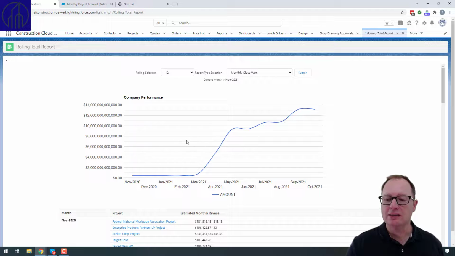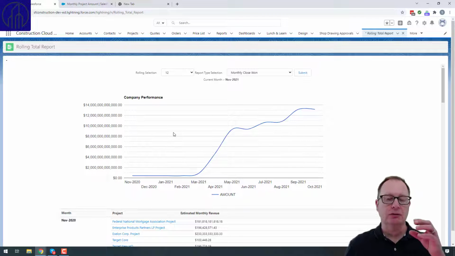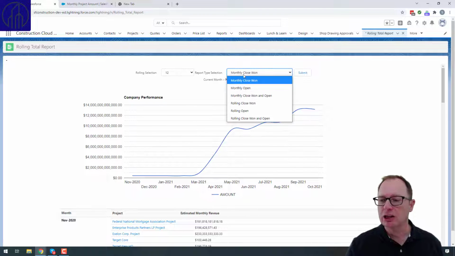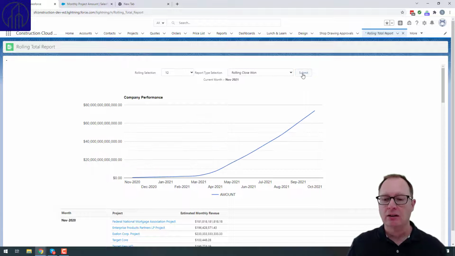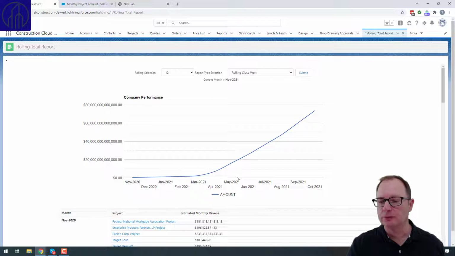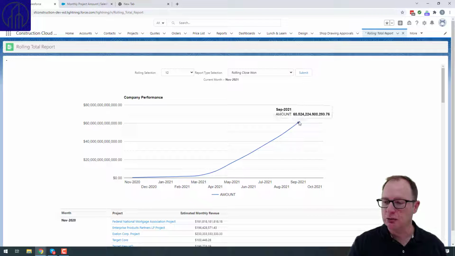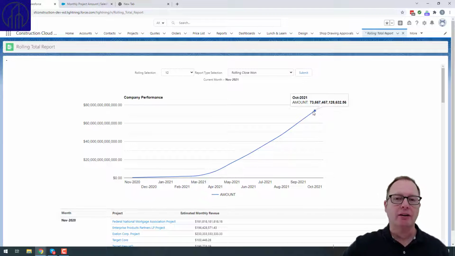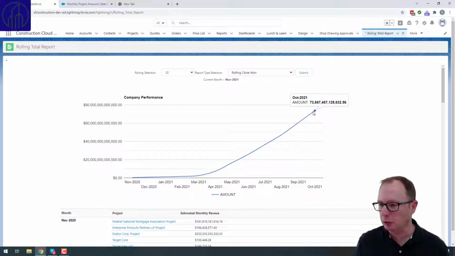Now, if I wanted to see my cumulative, like I want to see January's total number, and then I want to see February's number, which would have January combined in it, then I would change that to the rolling closed one. And that then gives me kind of a rolling 12. That basically says, over this year, let's say I'm getting into September 21, October 21, I'm on track for 73 million or 73 billion or whatever this number ends up being.